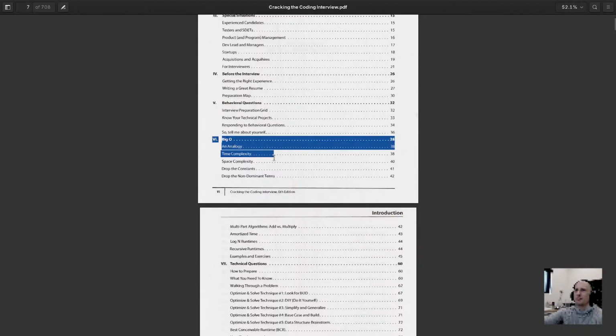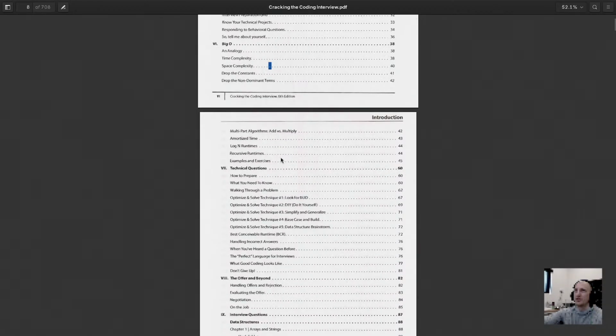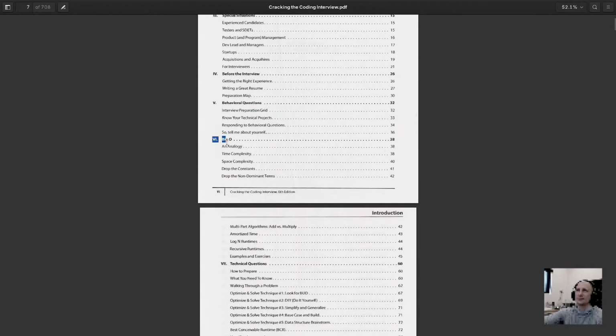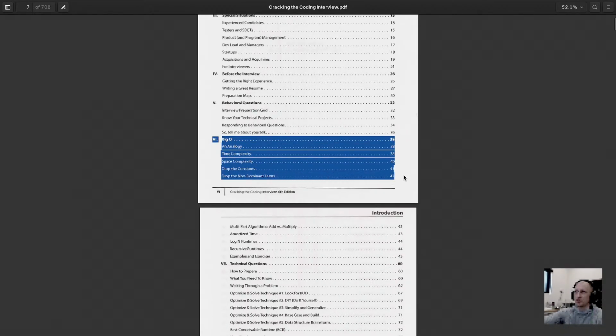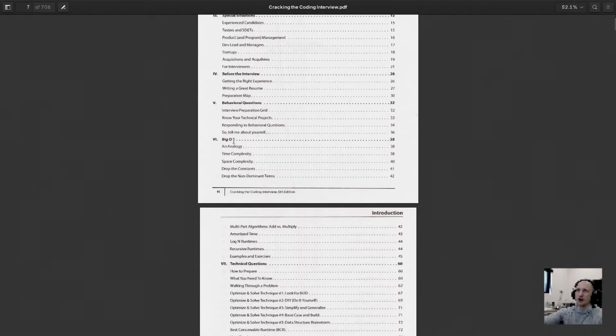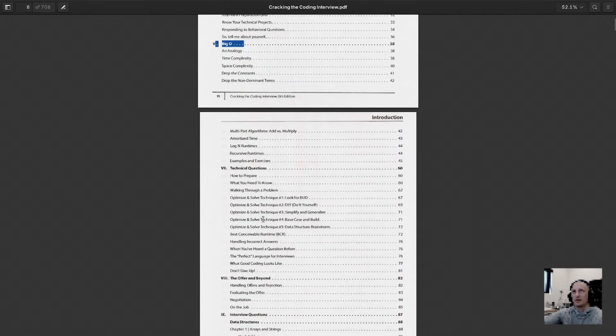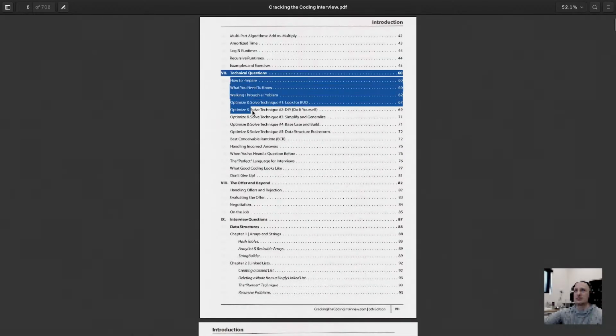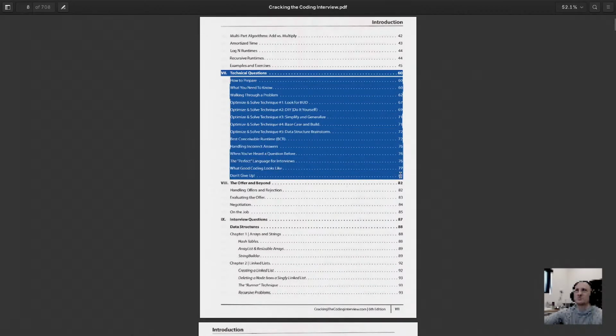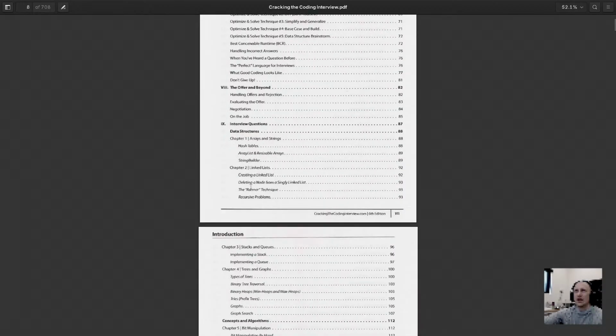Getting an overview of Big O and asymptotic complexity is just a good thing to have in your tool belt, because it's so essential to everything that you do as an engineer, or really anything in technology. I've noticed even outside of technology areas, people are starting to use Big O terminology. So it's super common. So it would be good to have that in your belt if you don't already. These are just different strategies for technical problems, I believe.